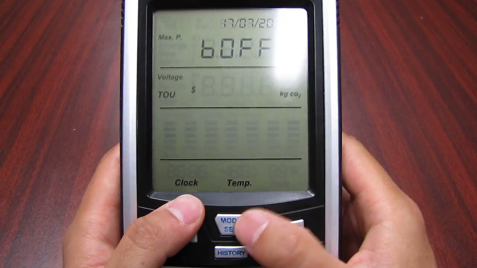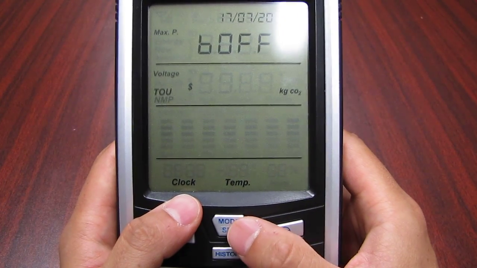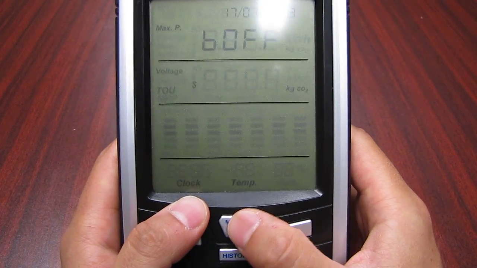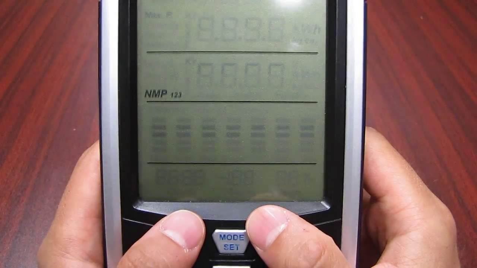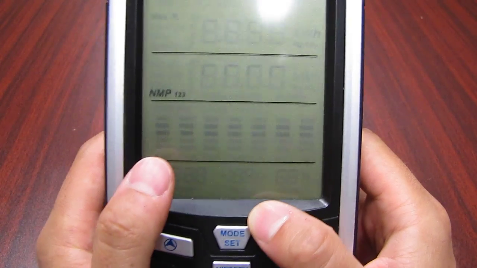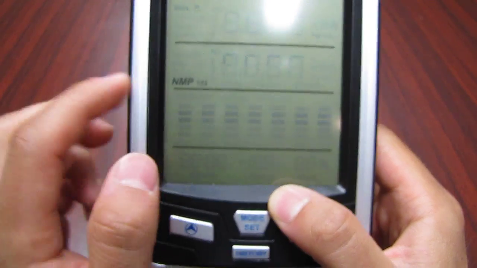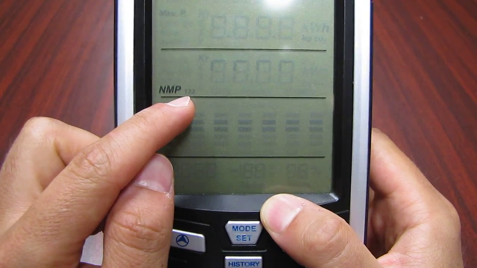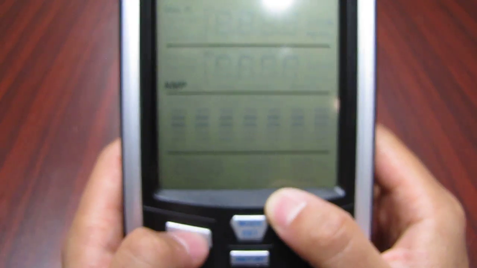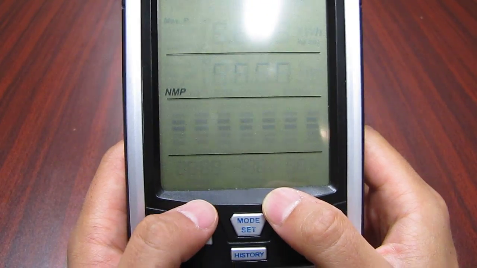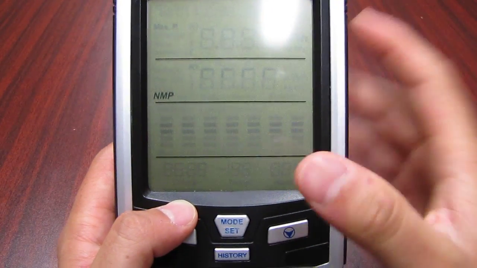Well, what you have to do is enter into this setting mode by pressing the mode set button. Now as we see, we have the choice of 1, 2, or 3 tariff settings. The flashing 1, 2, 3 means that we could set 3 tariffs.